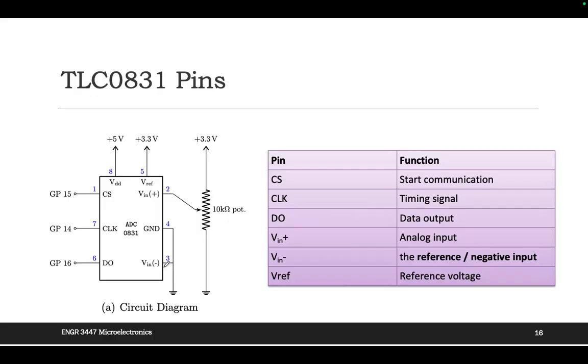Which means if your V in minus does not connect to ground, your input voltage will not be just this voltage here. But here you connect it to the ground, which means the voltage you read for this chip is just this, because here is 0, am I right? So the voltage is just here. That makes sense to you? In today's lab, this is connected to ground, which means the difference here is 0, and this is just the voltage we read. That makes sense to you?